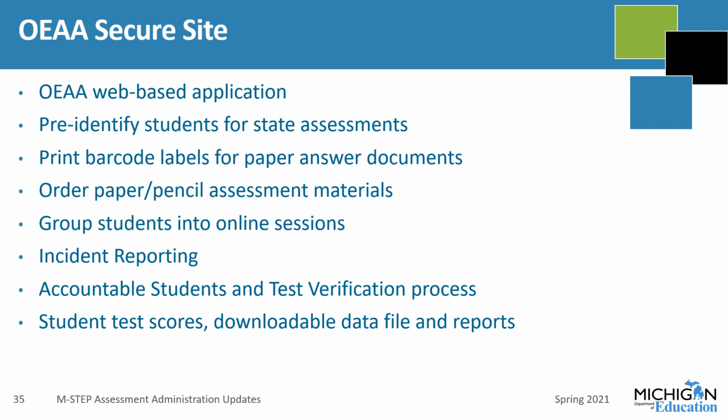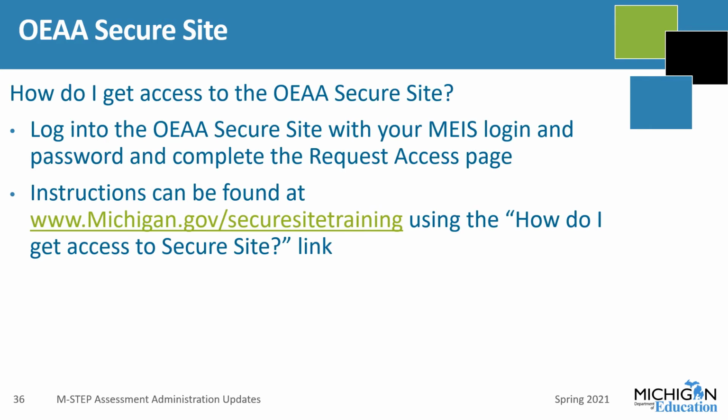During testing, you report any testing irregularities for MSTEP in the OEAA Secure site. And after testing, you use the Secure site for the accountable students and test verification processes, and you access student test scores, data files, and reports through the OEAA Secure site. So as you can see, you're going to need access to the OEAA Secure site throughout testing.